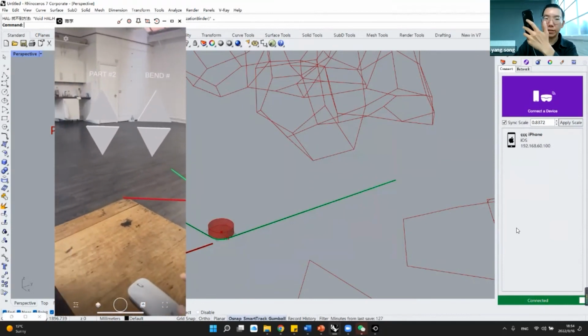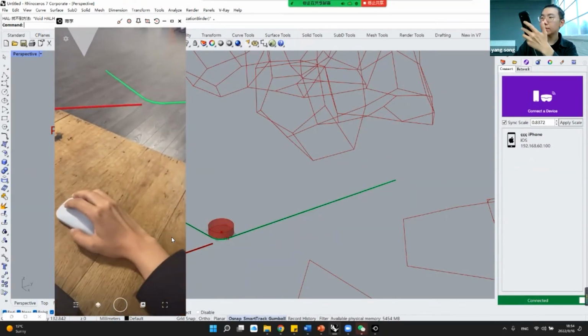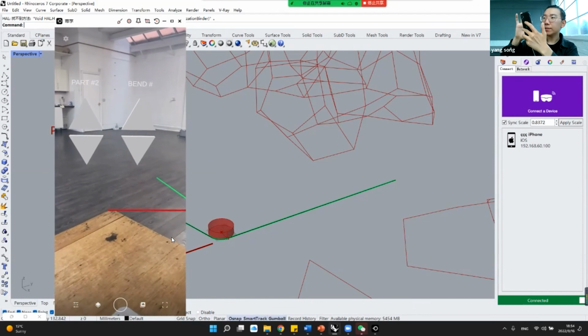So now you can actually see two buttons and the holographic things. So I'm gonna press.